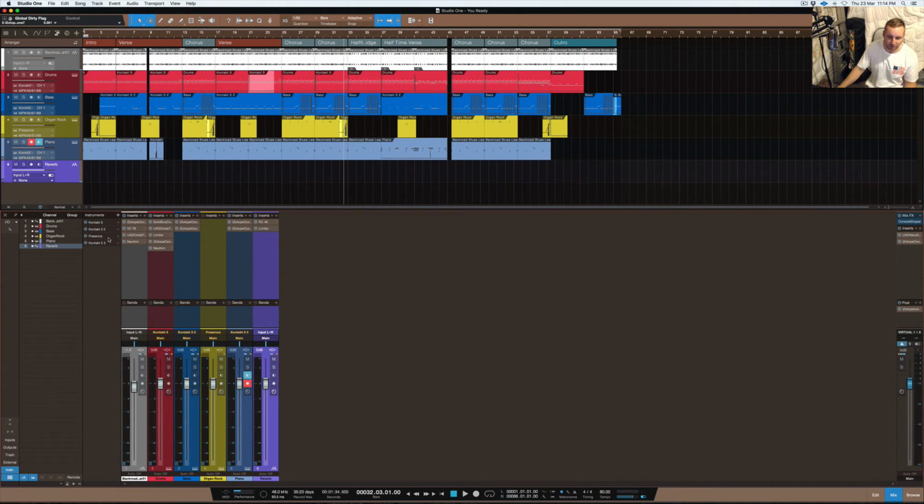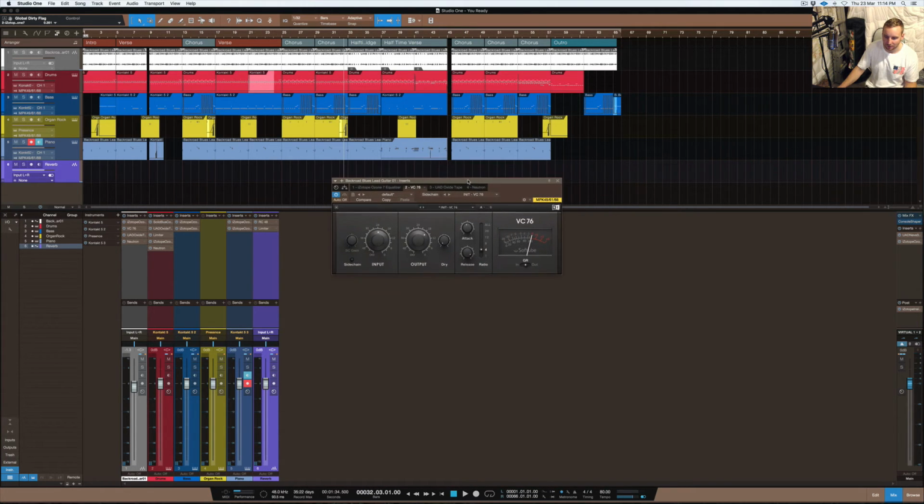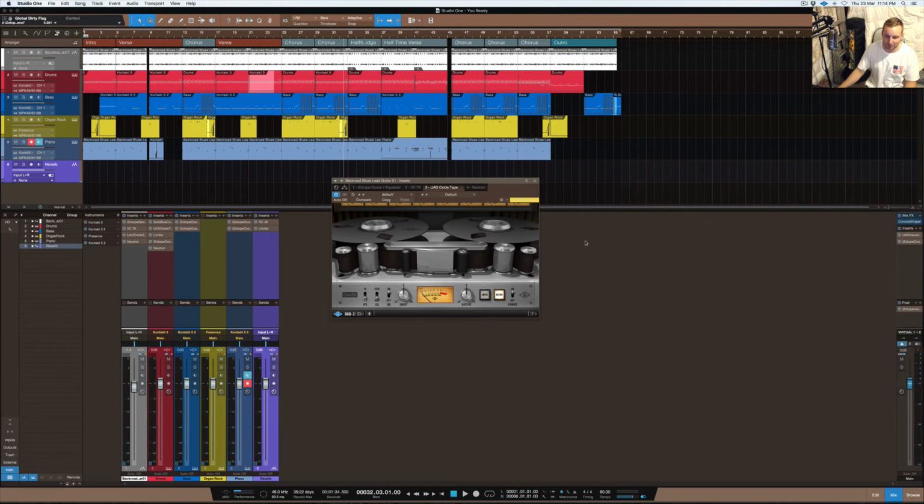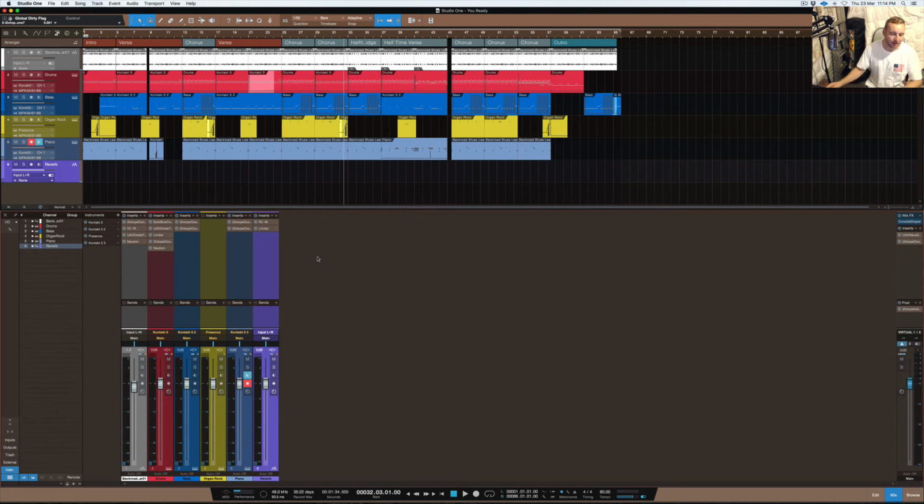Oh, actually, I'll show you the compressor. So I've got the VC76, which is Native Instruments compressor. That's emulating the 76, which is like I guess it could have been the UAD 1176 or other 76 compressor similar to that. And then I've got some tape going on here. That's another plugin. But I mean, more or less, this tutorial is about showing you the EQs.